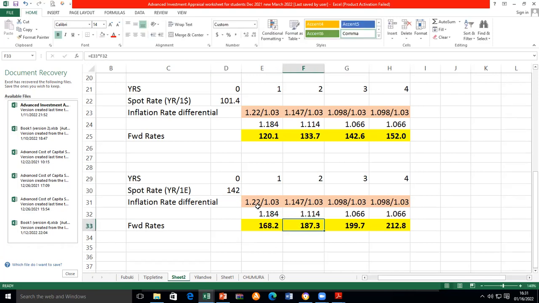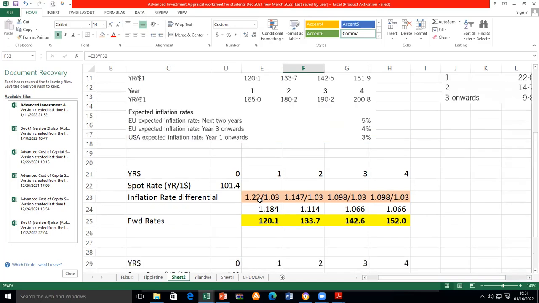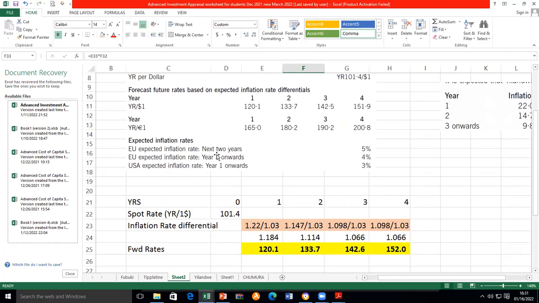What of the inflation rate? What do we put down here? Let's read. Expected inflation for the next 2 years is 5, then 4. So here, what am I going to put? Next 2 years, 5. That's what you put here again. You put a 5. After that, it becomes a 4. Here it becomes a 4.